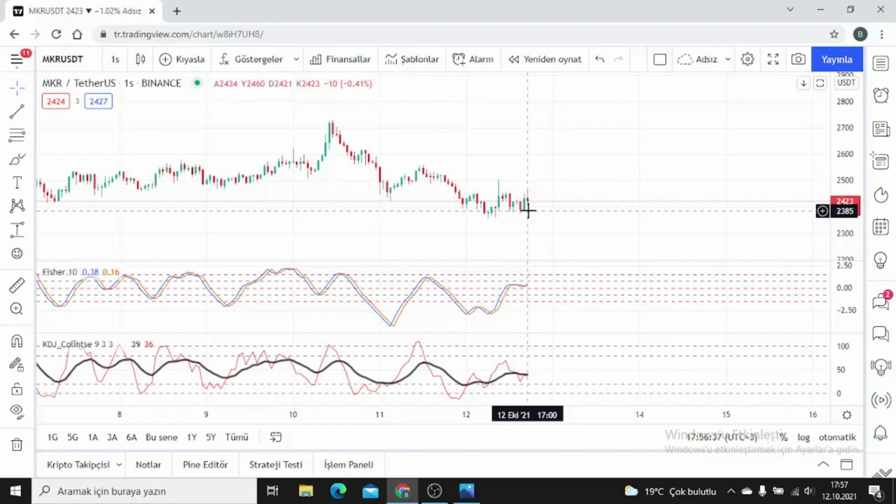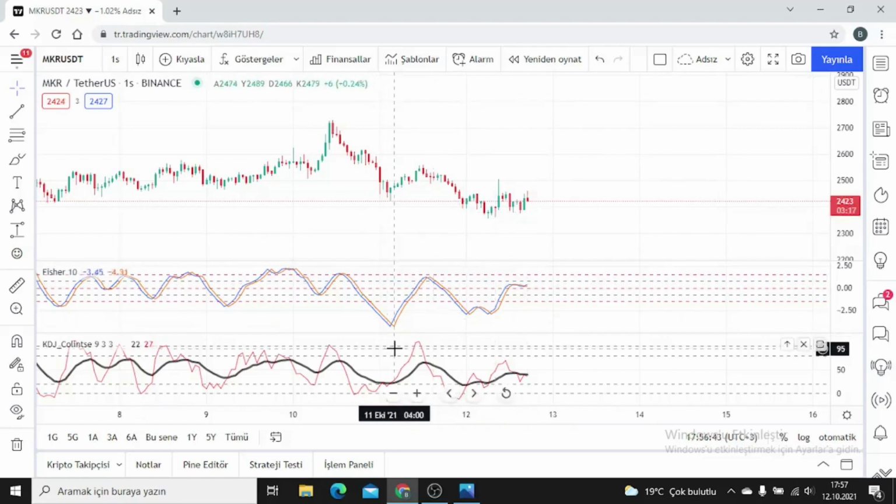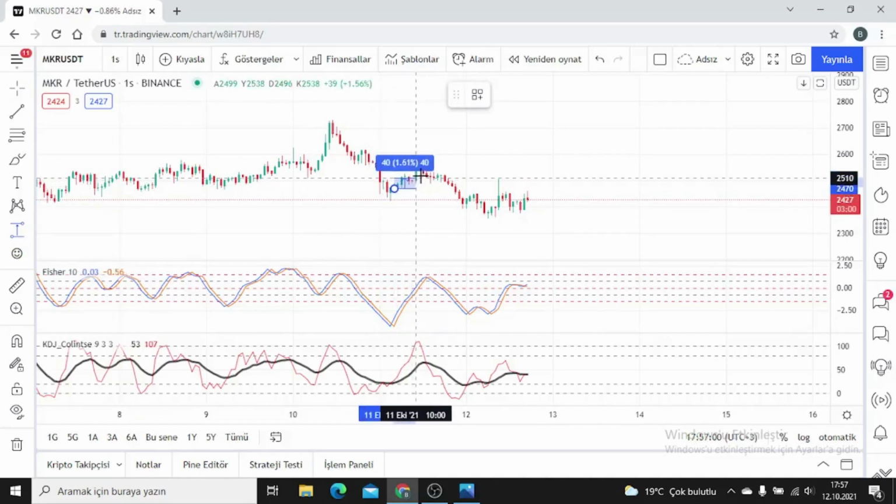Then, folks, let's have a look at where they recently crossed over there. Here both of the indicators intersect in the same way, at the same time. Let's look at where it intersects from where it signals they intersect there. Let's say we're entering this area. From where we closed the transaction, we see that Fisher gave us a profit of around 3.5%.